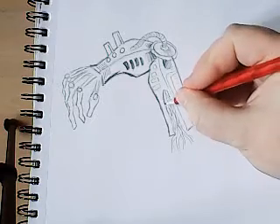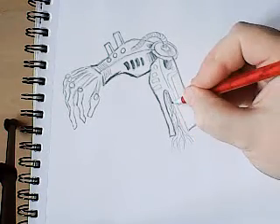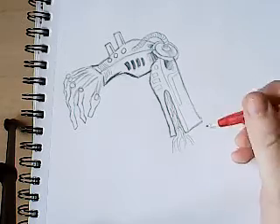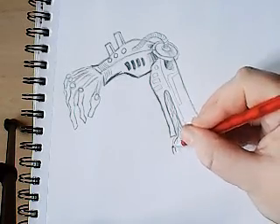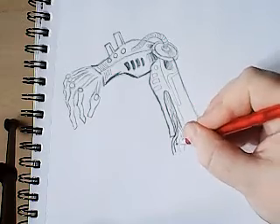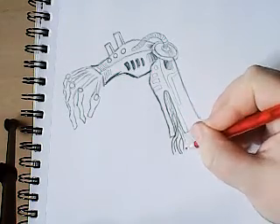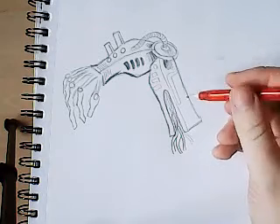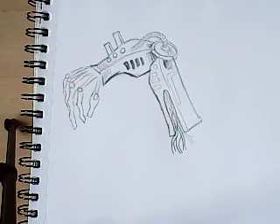So this is how you draw a simple robotic arm. Once you know how to draw the simple ways of drawing things, you can make things far more complicated and try different ways of drawing arms, which we'll probably go through. Try and model it on a real arm, but then go your own way and just sketch it how you want.